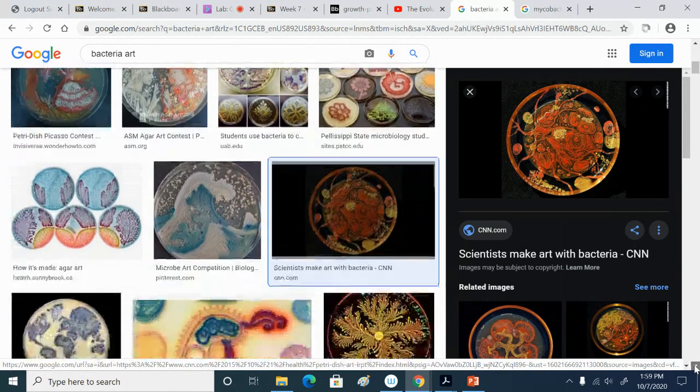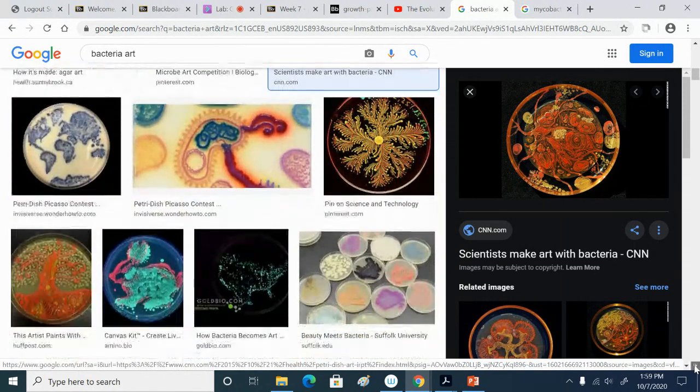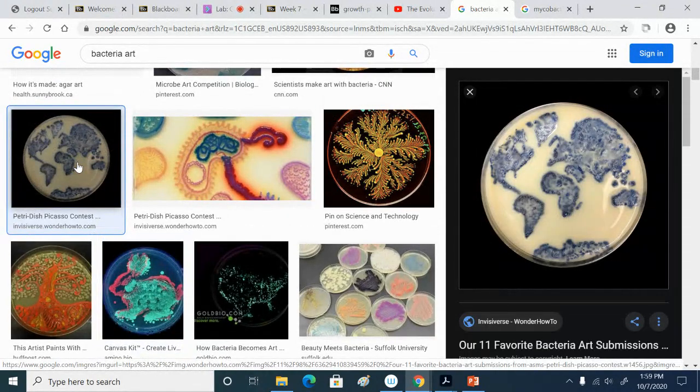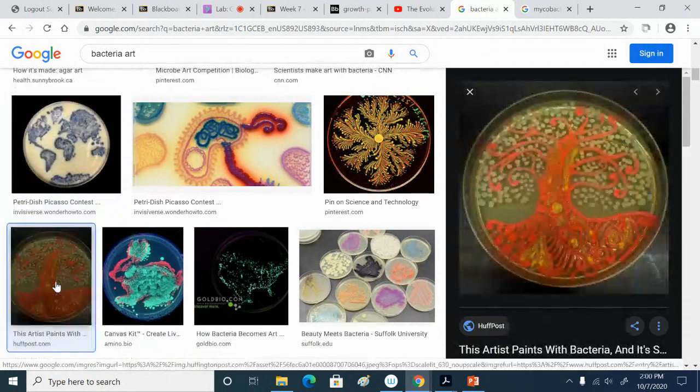And of course, they can use genetically modified bacteria, like with the P-glow plasmid, and make them fluorescent like this. So what animal do you see? Do you see an animal? Here? It's a bunny rabbit, right? And look, here's a map of the world, all the countries. I mean, it really is pretty awesome, some of the things that have been done, all these different bacteria.